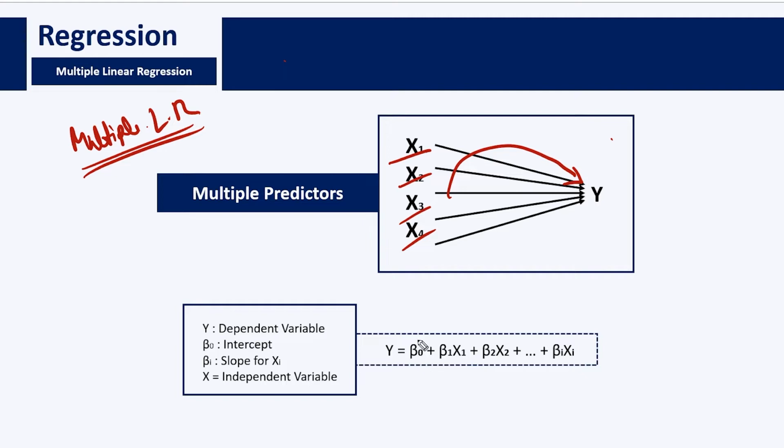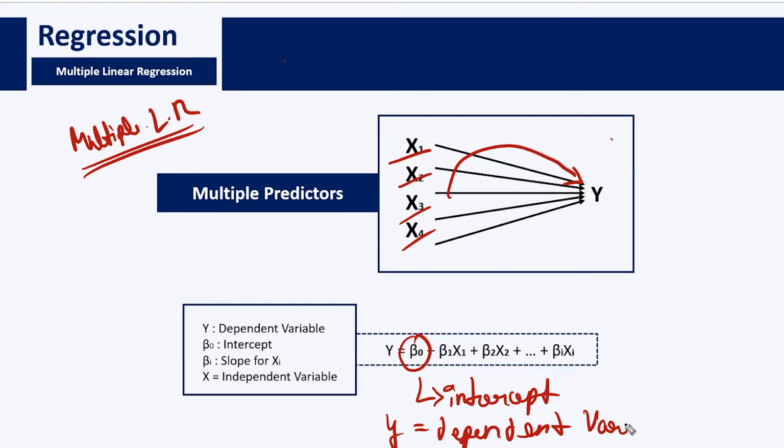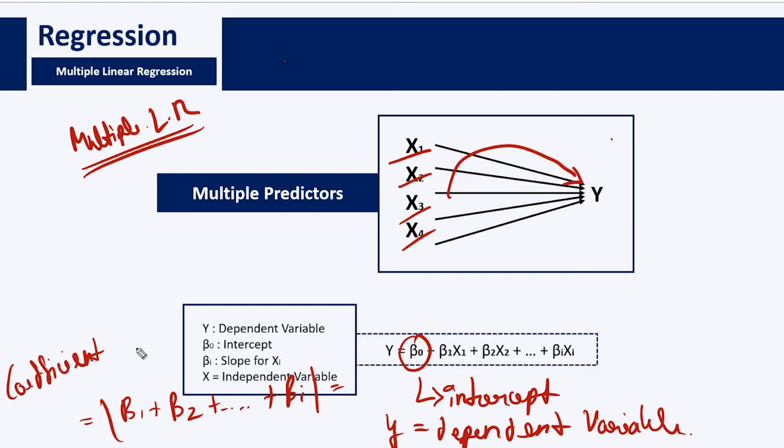It is behaving like an intercept. y is my dependent variable, and beta 1 plus beta 2 plus dot dot dot plus beta i are my coefficients of regression.